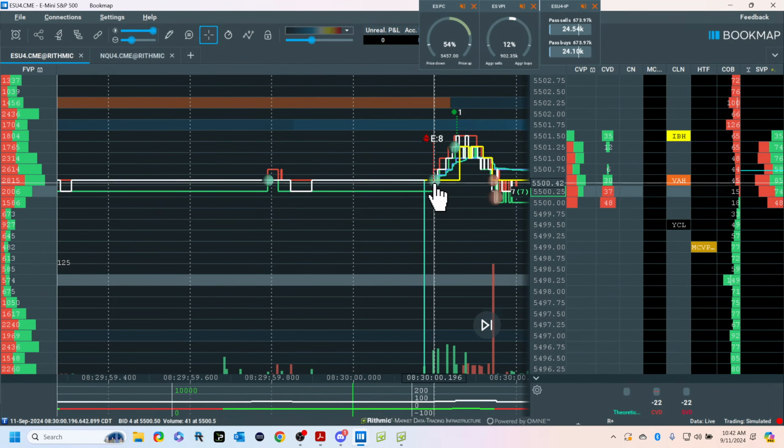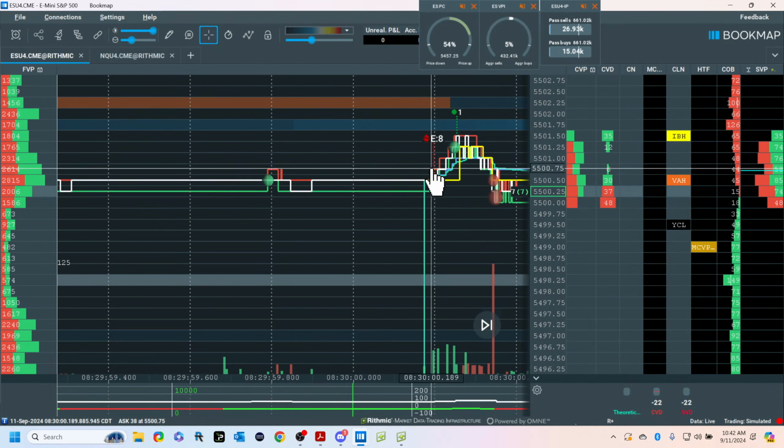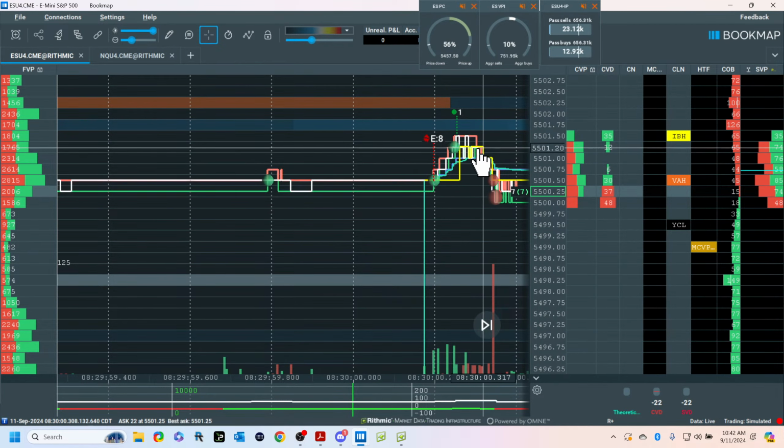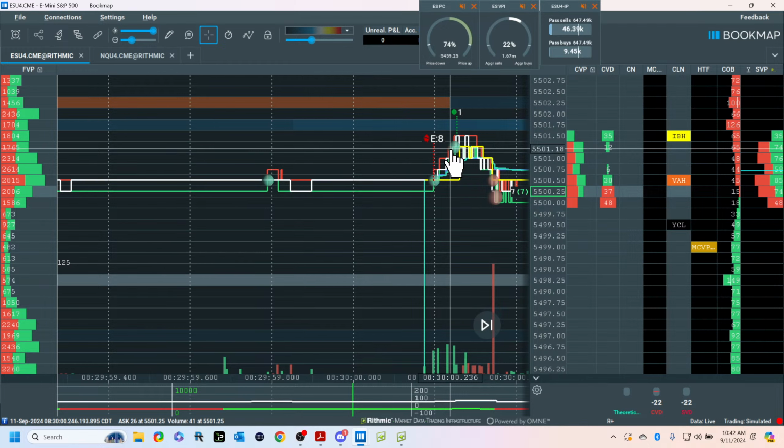So what it's telling me is right here was volume. And now this is not even a quarter of a second, so I'm just giving you a little minutia. Now there's more volume here. You can see it than there was down here. So the line moves up. It's as simple as that.